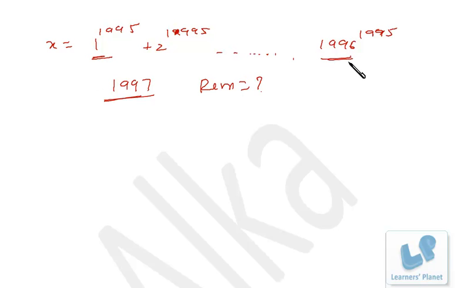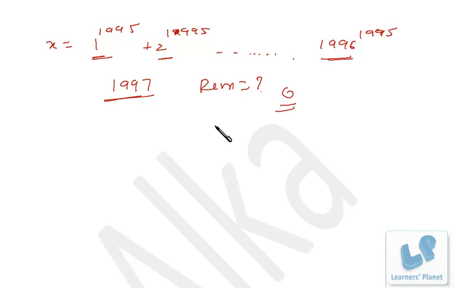So these two terms are divisible. Similarly, here we must have 1995 raised to 1995. So with this 2 and that 1995 raised to 1995, further 2 plus 1995 comes to 1997, so they will be divisible. All the terms will be making combinations. Since there is an even number of terms, each and every term will combine with another one. So in each case the remainder will be 0, and finally the remainder will be 0.